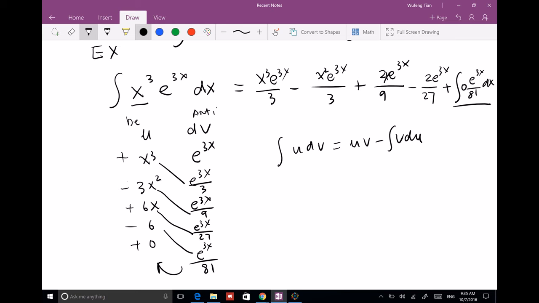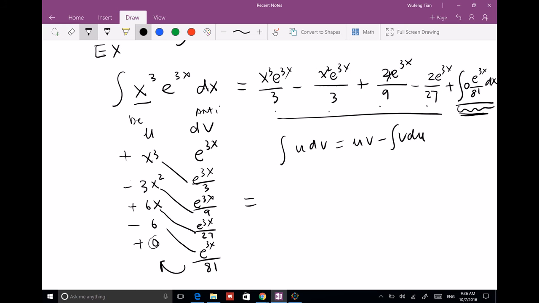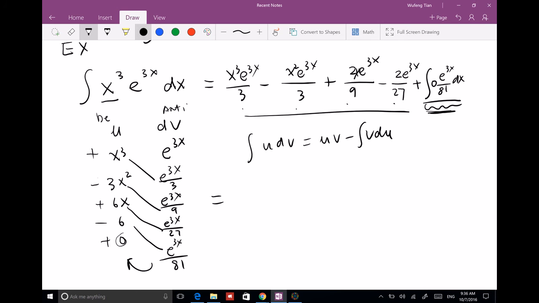And you do again all of this uv. We do have a v du in the end eventually. But since this one is 0, then this one is gone. So the final answer is just this whole thing plus c. So just the whole x cubed, you write everything here, and just the whole thing plus c. You don't have anything here because it's 0 multiplied, and then plus c. That's your final answer. Does it make sense, Lacey?